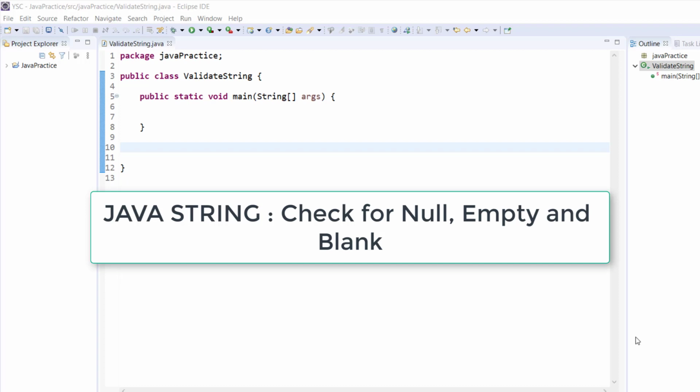Today we are going to look at some aspects of string validation. Handling nulls and empty strings in Java can be a little bit handy, and nobody likes to deal with null pointer exceptions. So today's video will focus on that. The exercise is very simple. Imagine you have to implement a method which checks for null and empty strings. Which one are you going to check first? Are you going to check for null first, or are you going to check for empty strings first? And why? If you want to see how I'm going to do it, just keep watching.